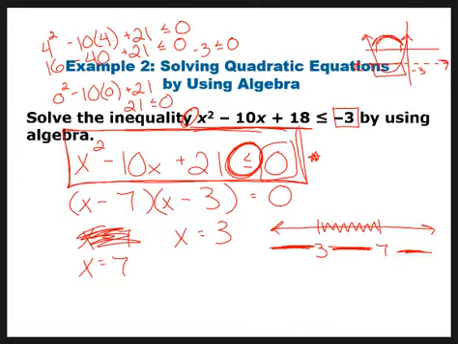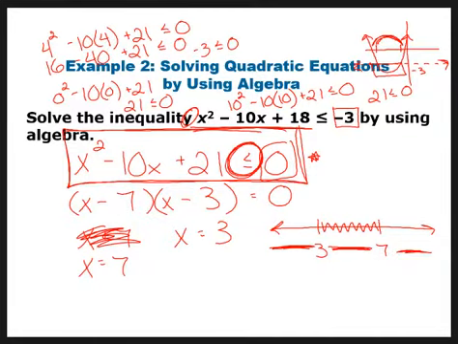So I'm going to pick 10 this time around. So 10 squared minus 10 times 10 plus 21 is supposed to be less than or equal to 0. All right, so 10 squared is 100 minus 100, so it would be 0 plus 21. So 21 is less than or equal to 0 when I use 10. Now, again, that doesn't make any sense. So that means I won't have any x values that are solutions on that interval either.